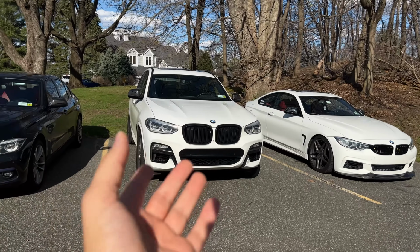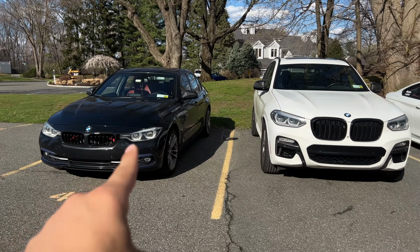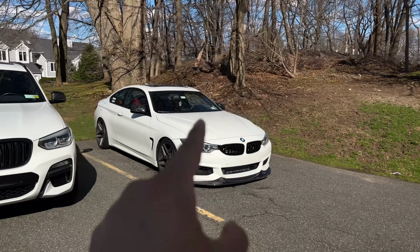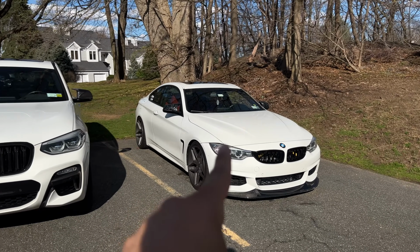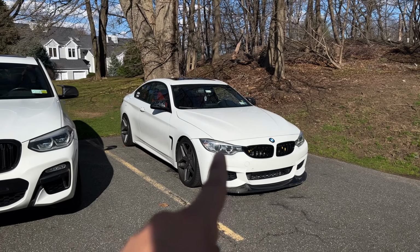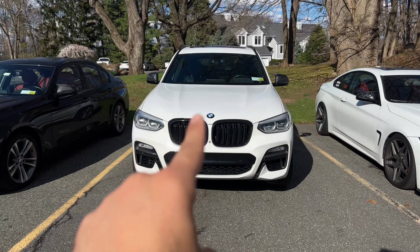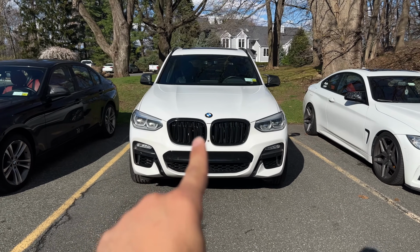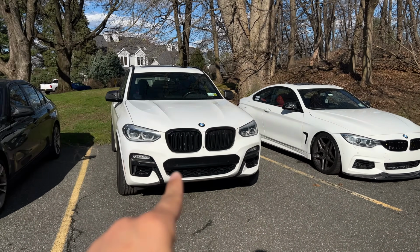So there it is, guys. Pretty much to sum it up, this 330 does have a locked DME, which we did expect. It did tell us that. The 435 does not have a locked DME, but for some reason, it was unable to read it. My theory is because it's an older car with the N55, doesn't have like a B series like the B48 or B58. So that might have something to do with it. And then this X3, according to BM3, does not have a locked DME. So we should be totally fine just flash tuning this car. That did actually work out pretty well, because when it couldn't read it on that car, it made me a little nervous. So that kind of answers it, guys.